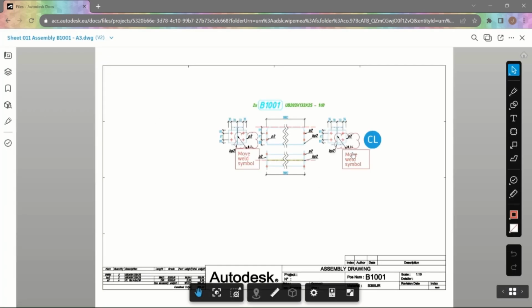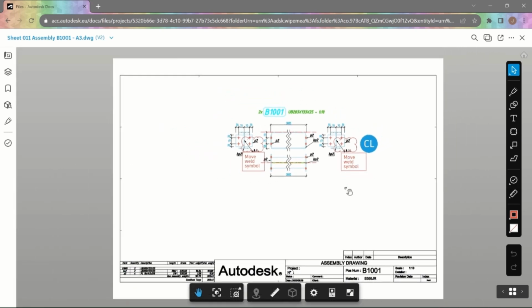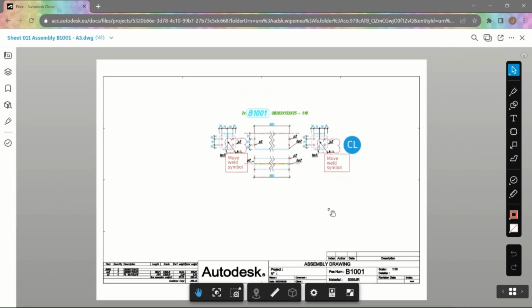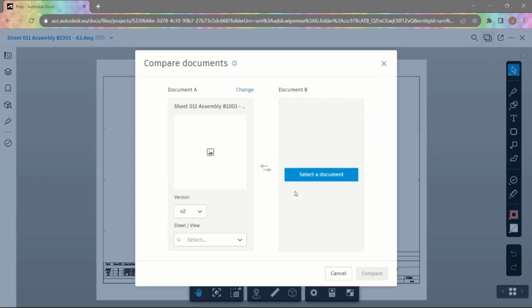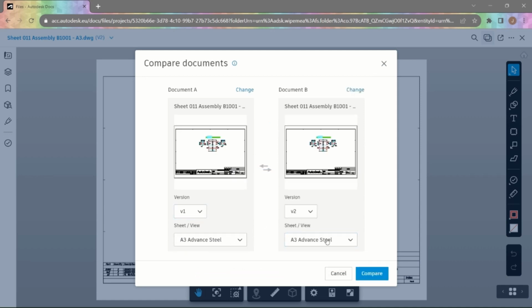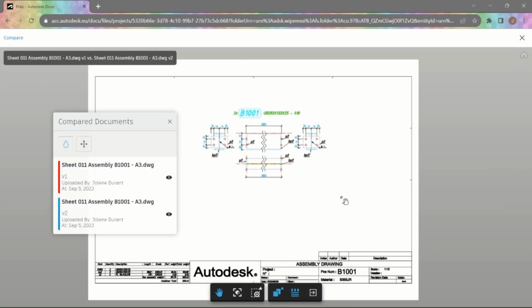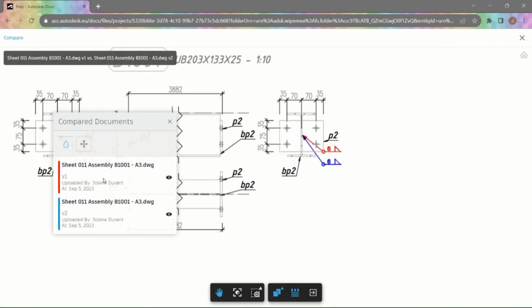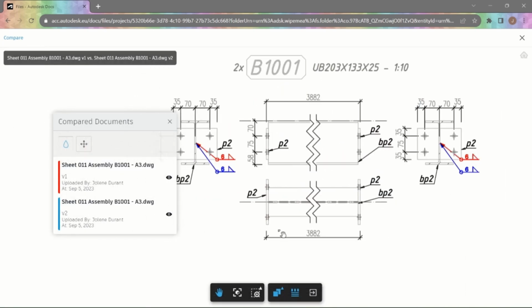So when it's done uploading, we can see it's called file version 2 now. So there we can see the changes, but you can also use the compare feature to compare the two different files with each other. So there we can see the difference between file 1 and file 2 and what has changed.